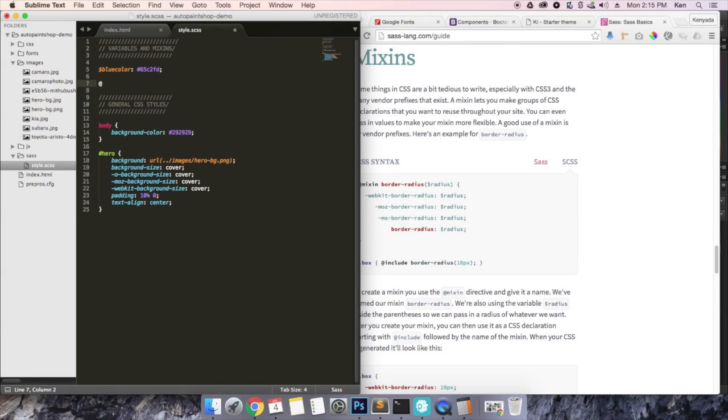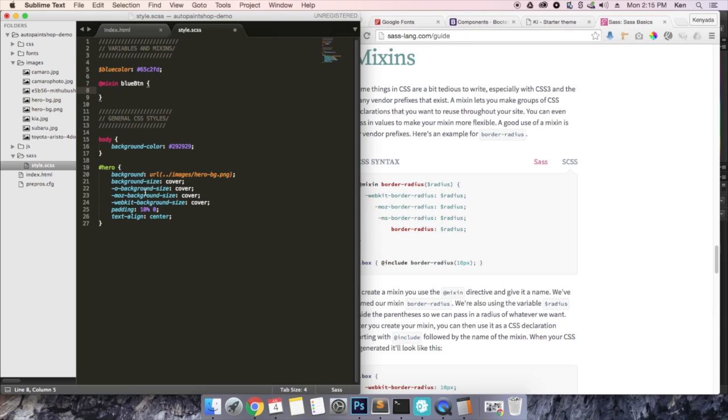To create a Mixin, you just use the @ symbol, and then you type the word mixin. Then blue-btn, BLUE, dash, BTN, is how I want to name it there. I mean, you can name it whatever you want, but I'm just naming it blue button for this project here. Do the brackets as normal, and then all you have to do is copy these WebKit codes right here, and then you just throw it in that section.